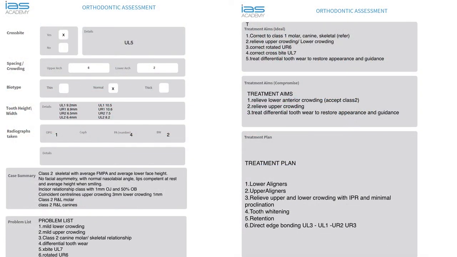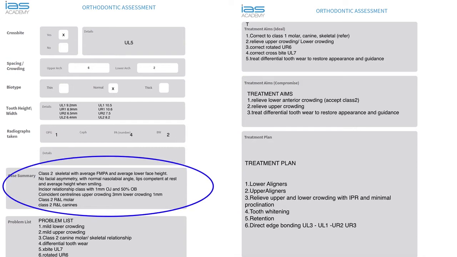So ultimately, every single assessment form will have a few parts that are really important. One part is going to be the case summary. So if you've done ortho, you've been using an aligner system, it's so important that you must have a case summary which will cover the skeletal profile, the mandibular plane angle, face height, facial symmetry, soft tissues, incisor relationship, canine relationship, molar. All these things must be written down, because when you can see your case summary, it then helps you understand what the ideal aim would be.